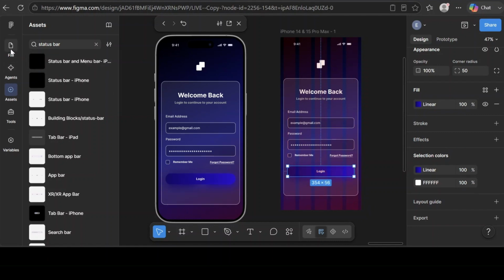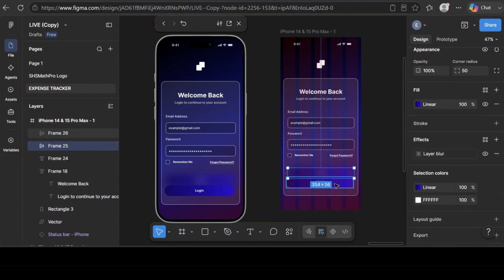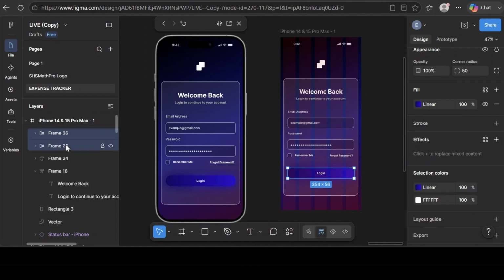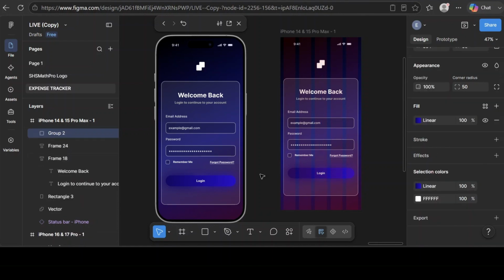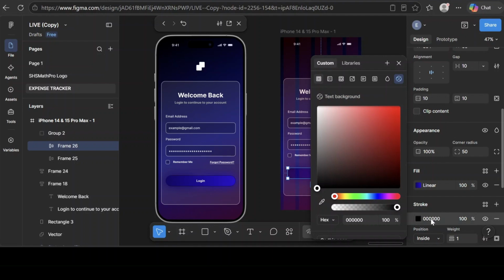So I'm just going to go to the file here so that I can select the two this way. So that will be 26 and 25, and then group them or put them together. Okay, so I'm also going to add a stroke to this.